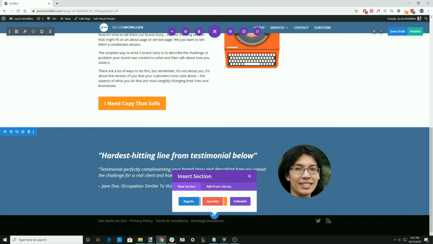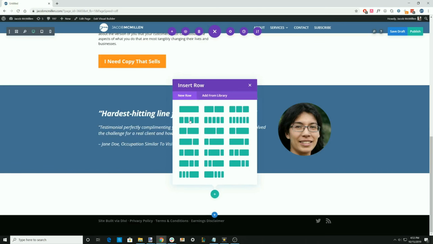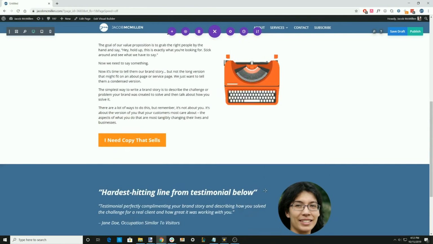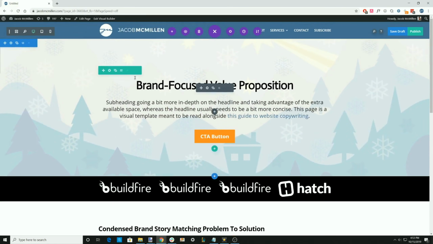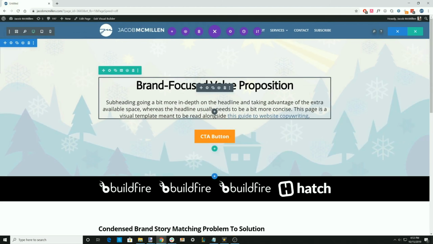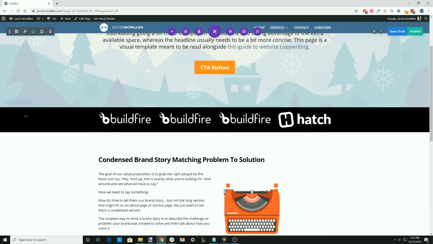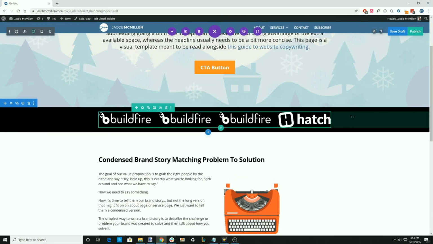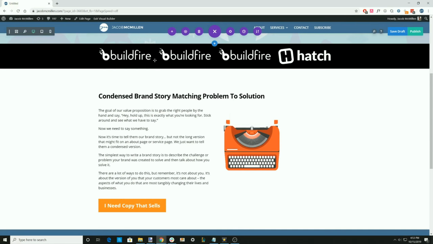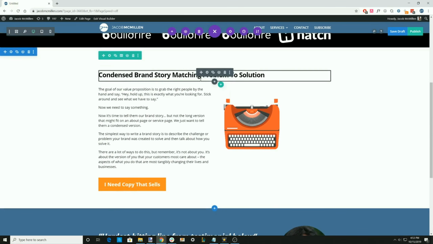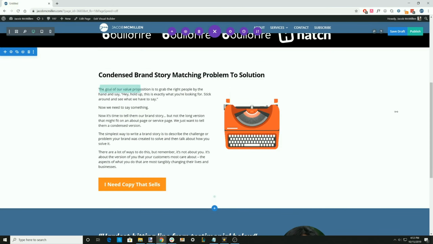Let's go to the next section. So I've kind of been tunnel visioning on the design here, but just to reiterate, we have our hero shot here with our brand focused value proposition. This is just a simple way to display some social proof. And then we come down here, we have our condensed brand story, which is matching the problem to the solution.